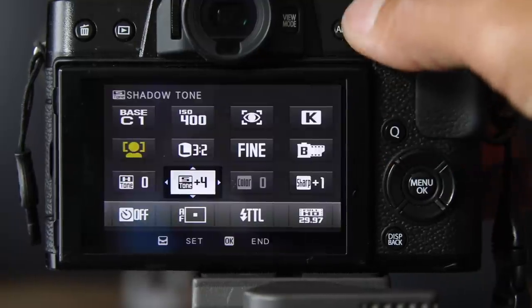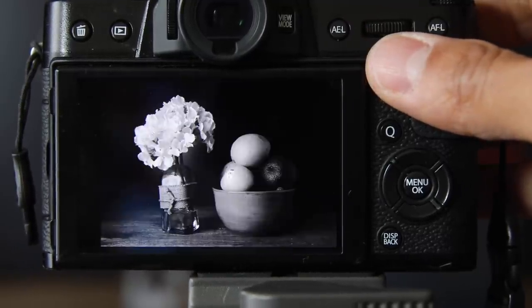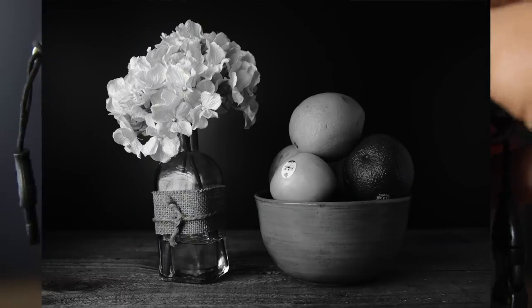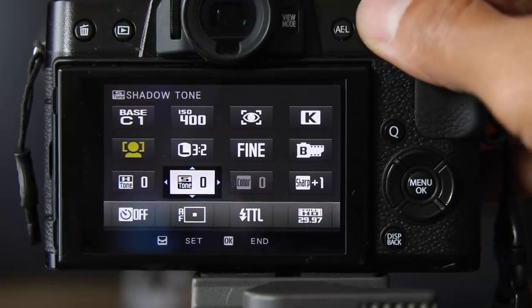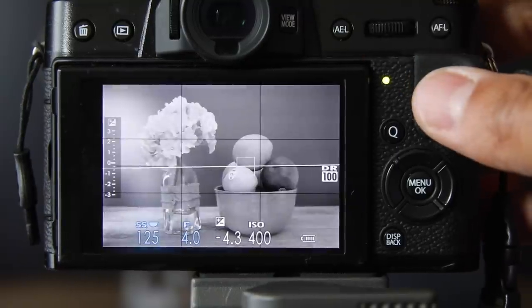So the first way is you can play with the tones. So let's go halfway, 2, very nice. And then if you feel that the scene is too contrasty with those blacks, you can go the other way, and there is no -4. The most you can go is -2.